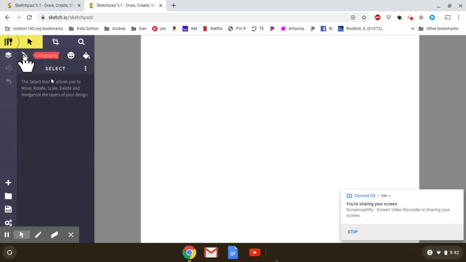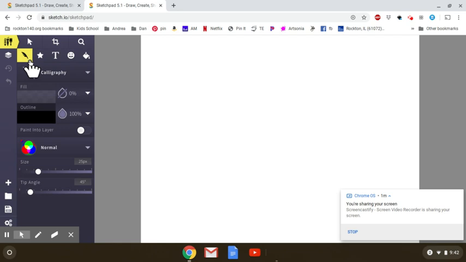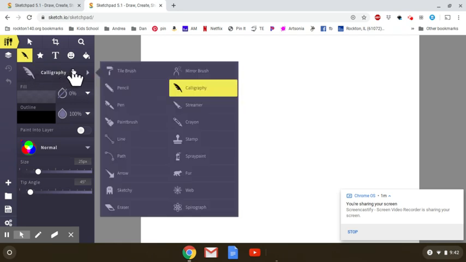Now, right underneath the arrow tool is one of your art tools. You can click on a tool and it brings down a multiple option of different tools. So I clicked on calligraphy and I hit the side arrow. I have the option for pen, paintbrush, line. We're going to take a look at a couple of them, but not all of them. Some of these you might just experiment with. That's kind of part of the fun of this program. It's just doing a small amount at a time and seeing what they do.